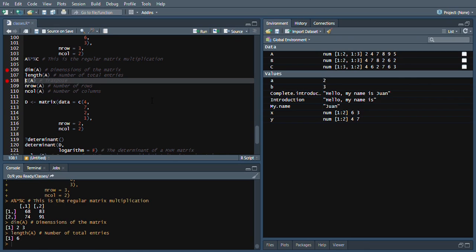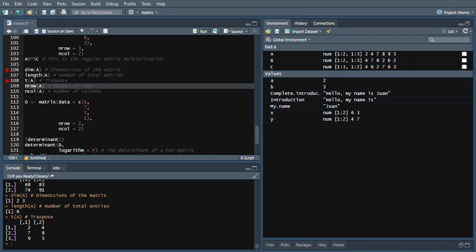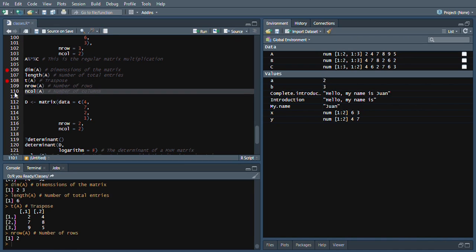If A is a 2 times 3 matrix, then t(A) is 3 times 2. Rows become the columns, columns become the rows, and that's how it works. And this is the result. nrow is the number of rows of A. This is actually an element of dim, the first element. And ncol is the number of columns.